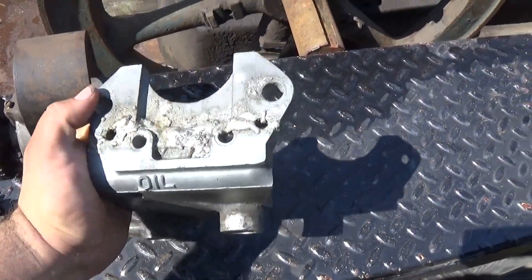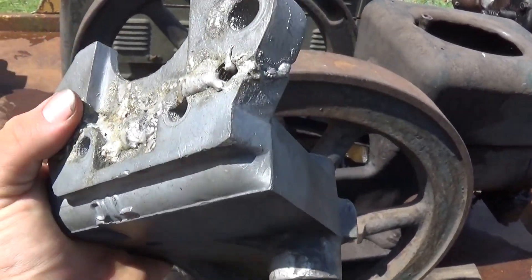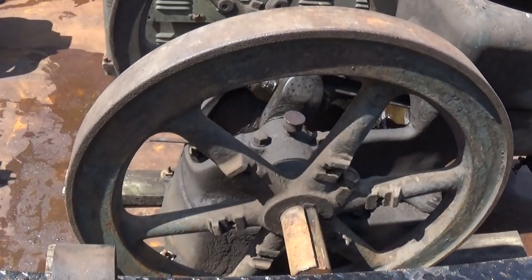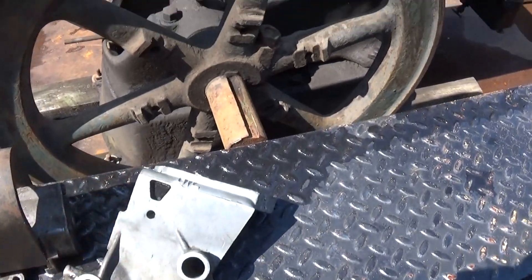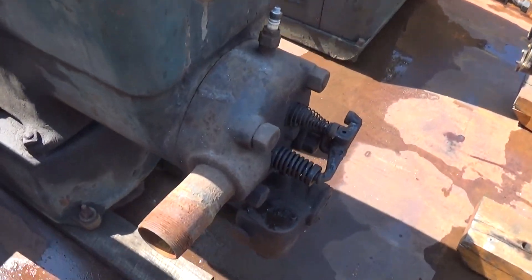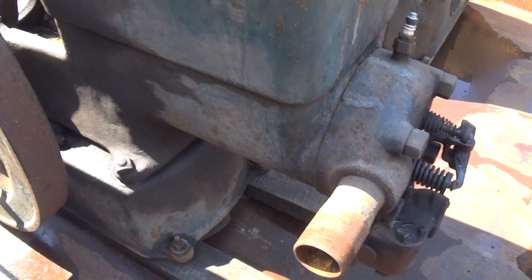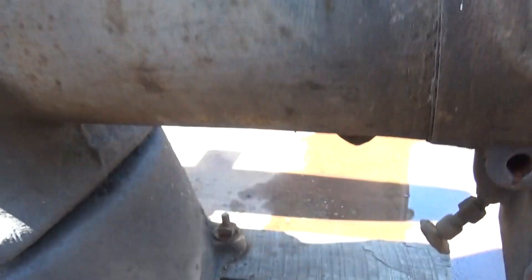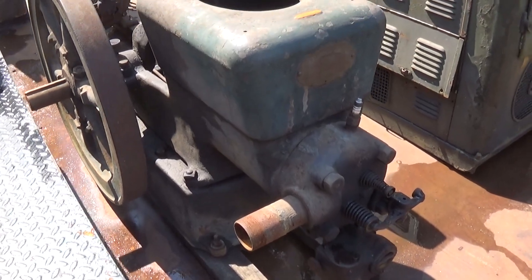The pot metal mag bracket was cracked when I bought it, and I began to repair it with some of that magical pot metal repair brazing rod. It looks ugly but it came out all right — seems pretty strong, just got to do the underside. Downside about this engine: it's got an old repair in the head, though there are no signs of leaking. It does have a crack in the water jacket down here. The flywheels won't run true, but it's got good compression, so it would be a good fixer-upper or parts engine.